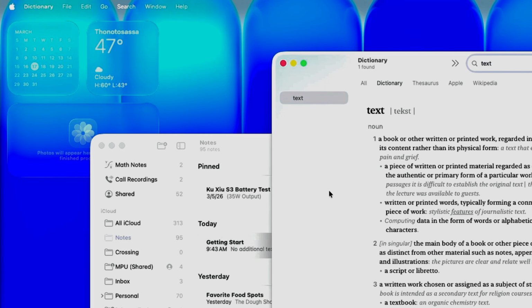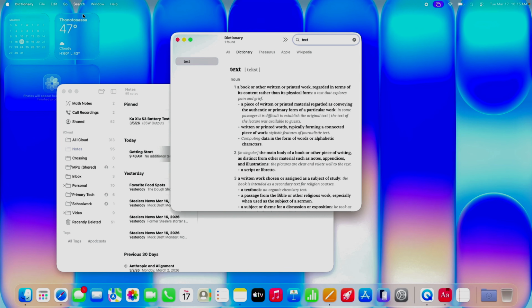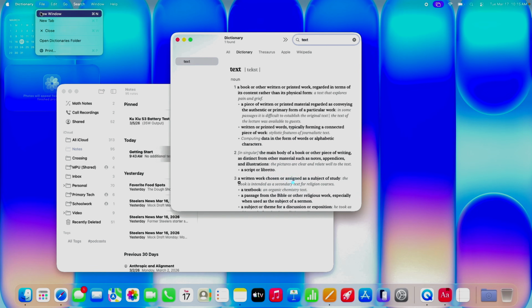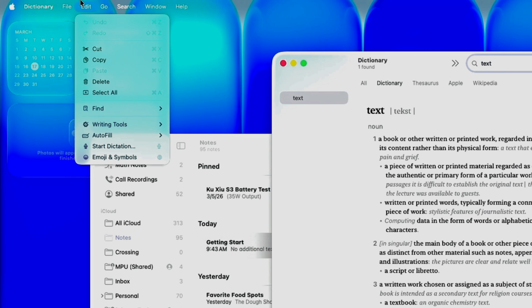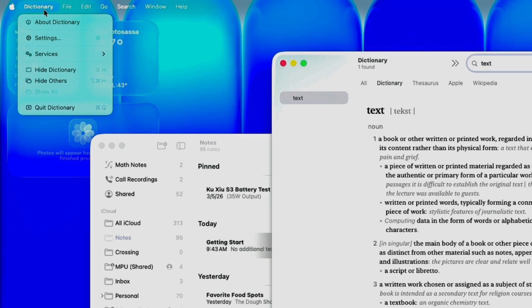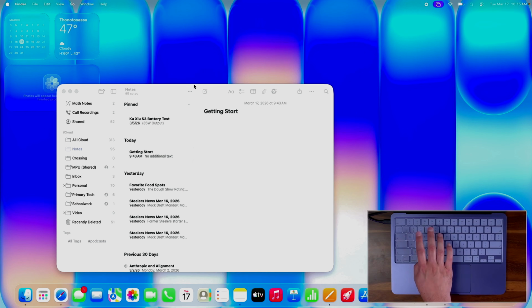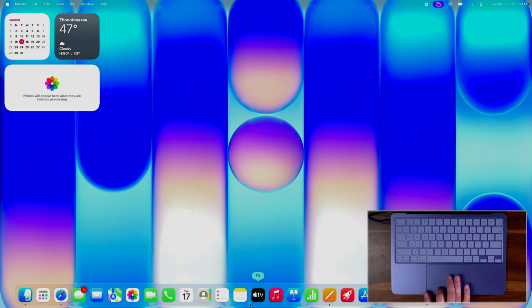You can also do that with a keyboard shortcut. So here the dictionary is open. I can go up to Dictionary and then quit it, or use the keyboard shortcut Command Q. It's helpful that here in the menu bar, most of the keyboard shortcuts for apps are actually stated here across the menus, letting you know what they'll do, like undo being Command Z, cut, copy, and paste, Command X, C, and V. But instead of going down to Quit Dictionary, let's just use the keyboard shortcut Command Q. On the keyboard, I'll hold the Command button, click the letter Q, and now the dictionary is completely quit. In the same way with Notes, Command Q, Notes has now closed completely, and you'll see there's no dot underneath the app either.